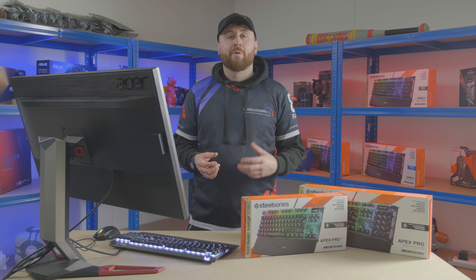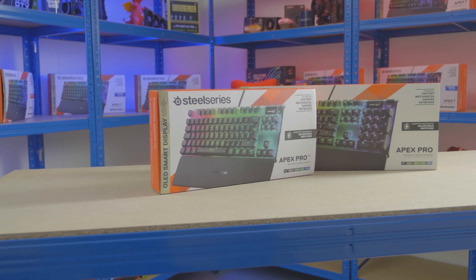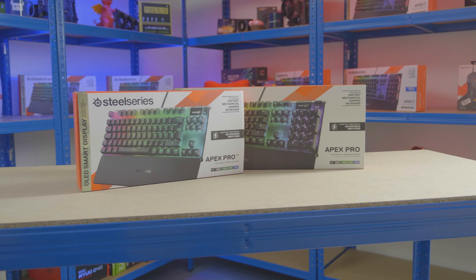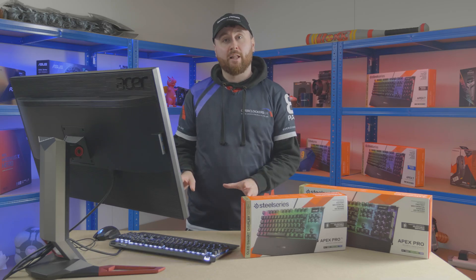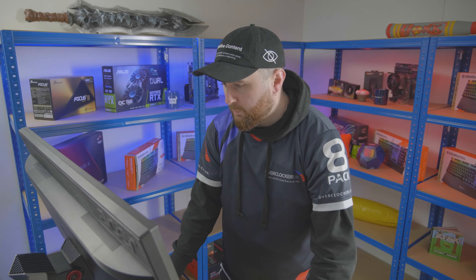The quest for the fastest keyboard has been on the agenda of many hardware manufacturers, with more and more keyboards hitting the market with shorter actuation points and faster response rates. However, this is not the best solution for everyone, as shown in the examples given. Therefore, Omnipoint is the ultimate option for customisability, allowing you to change the key's actuation points to whatever you like, and set up to five different customisable profiles for different applications.